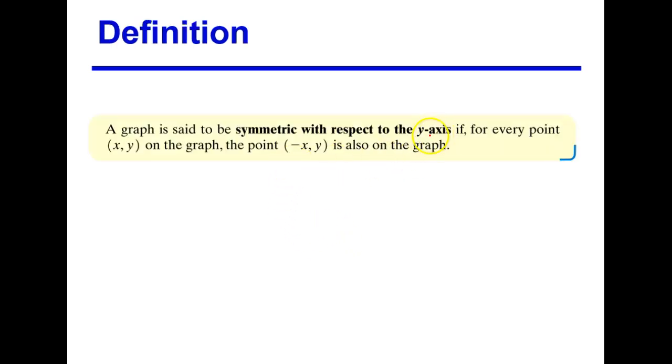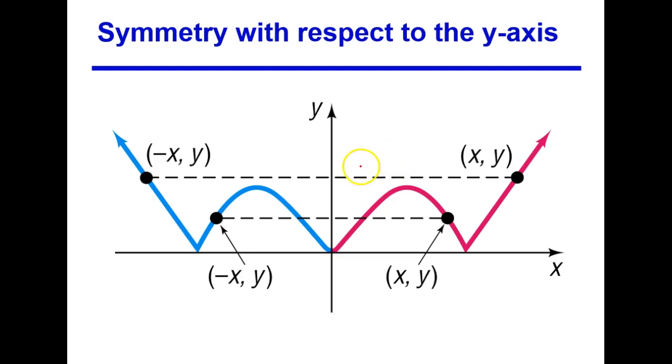So now we're looking at respect to our y-axis, right? And that's going up and down, seeing if we're symmetric around this. Just like our last definition, here I have x comma y. In order to be symmetric across my y-axis, it has to be over here, so I'm going to have negative x comma y. If this is true for every point, then my graph is symmetric across the y-axis. You'll see in this example, these 2 points are the same distance, and these 2 points are the same distance.